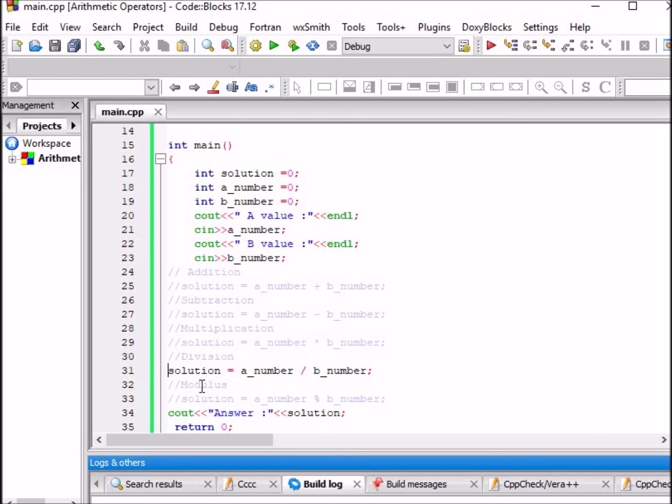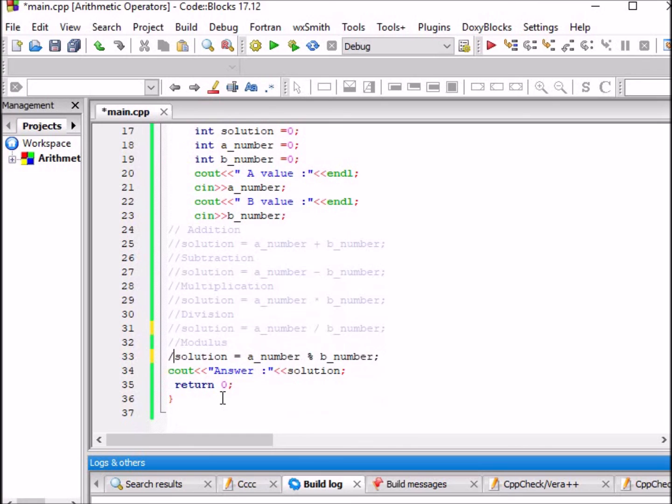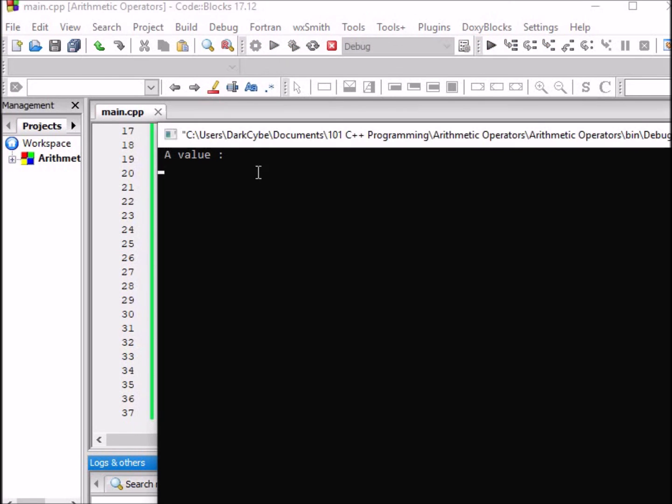Let's test modulus out. Modulus just gives the remainder, so when we take the modulus of a number, we get the remainder. We just need a number that leaves a remainder. So we can use a number like 5 and divide by 2. We can test that to make sure we get the value 1. So we put in 5, we put in 2, and we should get 1. Alright, that sounds okay.